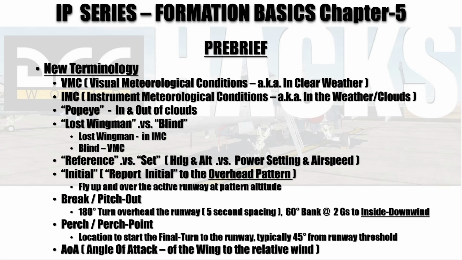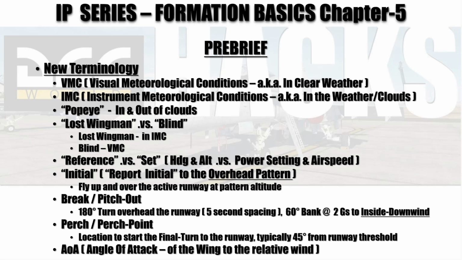Okay, reference versus set. Initial, or what the tower says to report initial, is to the overhead pattern, which we'll cover a little bit later on, and it's how you fly up and run up to the active runway at pattern altitude and then do an overhead break, also known as a pitch out. It is a 180 degree heading change turn, typically 60-degree bank at 2 Gs, until you roll out on the opposite heading of the runway to inside downwind. There's generally a 5-second spacing between aircraft for the pitch out.